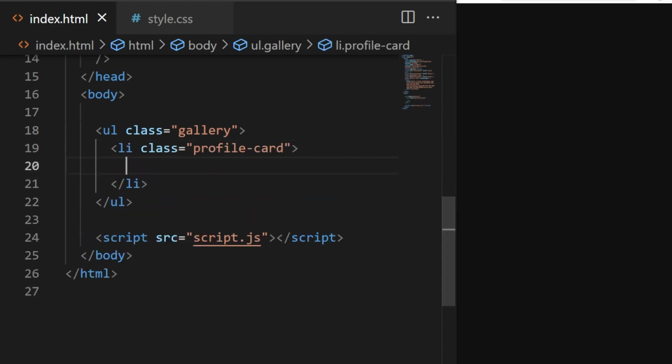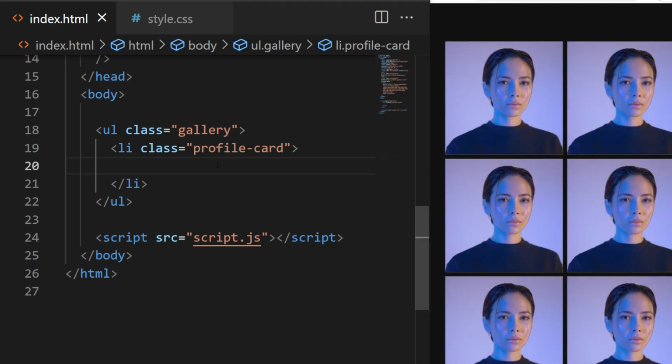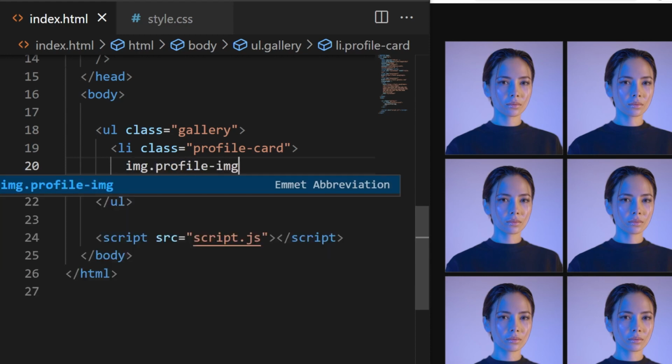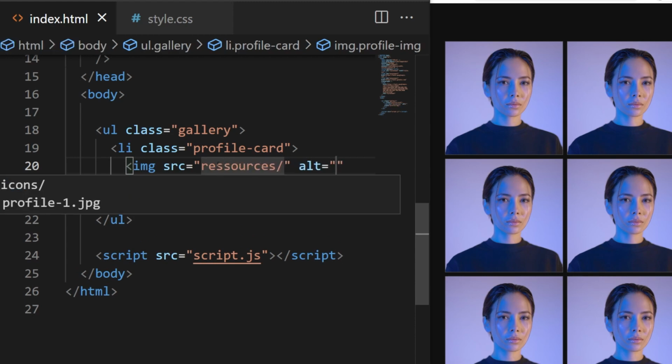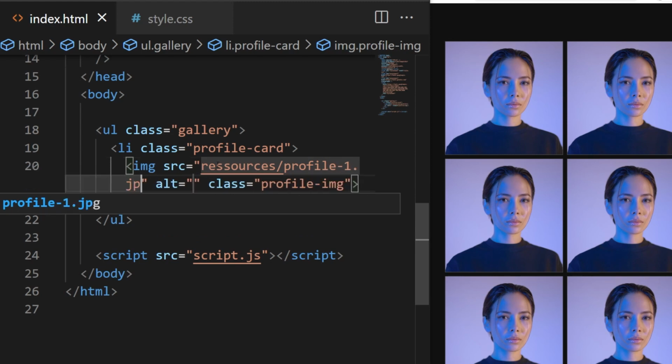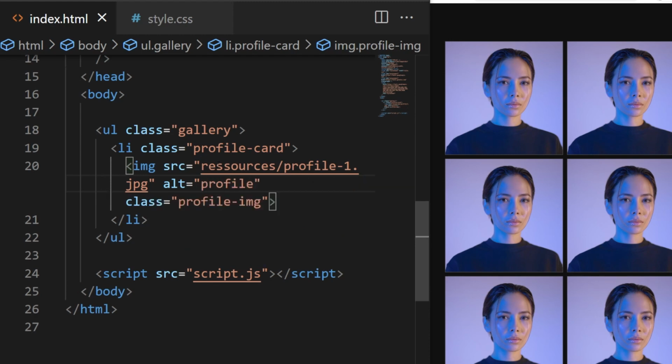Inside it, we want that big image, okay? So basically right there, that big image, we can create img.profile-img, great. So it will come from resources/profile1.jpg, great. And inside the alt, you can put something like profile, great.